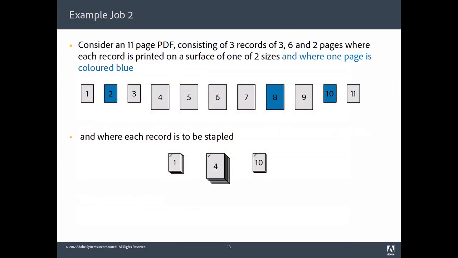Right, let's mix it up a bit. Same job, but now we're going to mix it up, because a page seemingly at random from each record we want to print on has some other treatment. The treatment I'll use is printing on blue paper, but again it could be printing on a perforated stock or a card stock or a pre-printed shell or any number of different things. One page at random from the first record, one page seemingly at random from the second record, and one page seemingly at random from the third record will have a different treatment, and we're going to staple everything again as a complete set. All right.